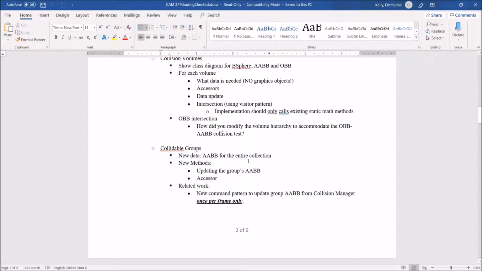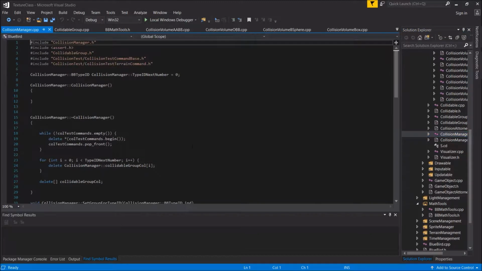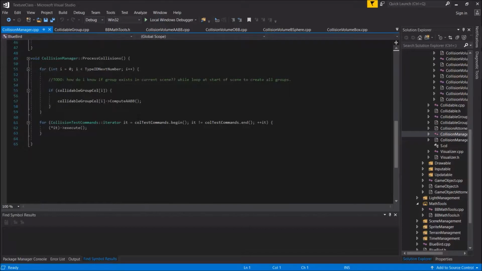And then let me show you that is only done once per frame if we go over to the collision manager. Yeah, so here in process elements, and then here we can talk about this in a second, but here you can see once per frame for every collision ID we compute the AABB. And then if you notice here, I do an if check to see if I need to compute the AABB, because with the way that having the static works currently and the collision volume, when you change scenes, the collision groups stay, but new has not necessarily been called on the collision groups, because that happens when you register.